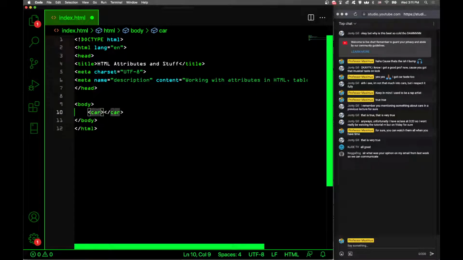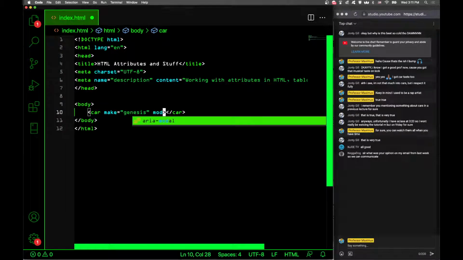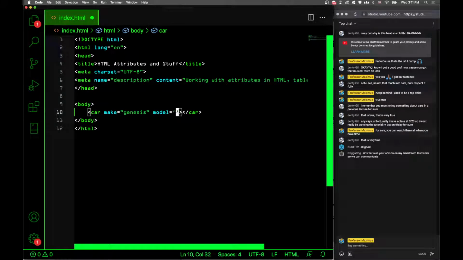But I can add some things to the opening tag of the car to further define it, like make equals Genesis, right? Model equals, this is actually my car, 2.0 T, right? 2.0 T coupe.